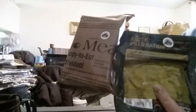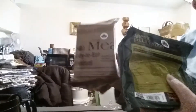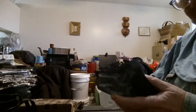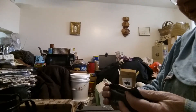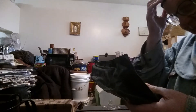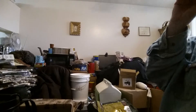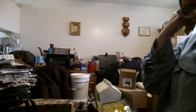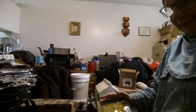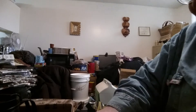So, two more rations to go in the lineup. This coming Sunday I will be doing the Mexican Chicken Stew MRE that I got from Minotaur Trading Company in the last mystery box that I bought from them — not counting the mystery arctic field ration that I should be getting next week, but that's a totally different thing.